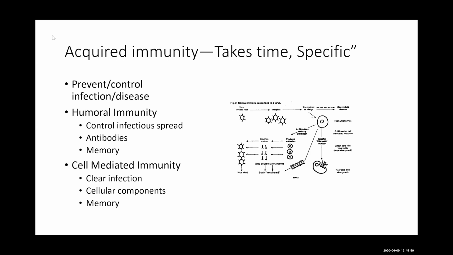The primary component of it is that it stimulates memory, so that once an animal is fully immunized and everything clears up and goes away, the system remembers that it was immunized to that particular virus or bacteria. On a second exposure, whereas it might have taken 7 to 10 days the first go around to produce antibody, it generally takes about 48 to 72 hours to identify protective antibody or protective cells. That's the main component of what we do with vaccination: we're stimulating the acquired immune system, planning to develop a memory so that they're protected on subsequent exposures.